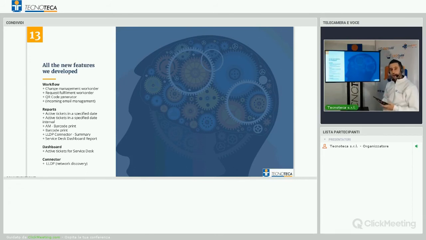Okay, well, I think that was just a quick overview of what we did recently with version 1.1. I think I could now go and get my hands on the keyboard and show you from inside the tool what this all looks like. Meanwhile, don't forget that you can ask all the questions you want. Just write them in the chat box, and I will get to them at the end of the webinar.